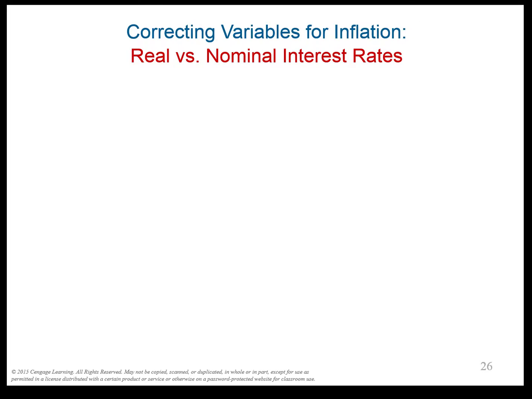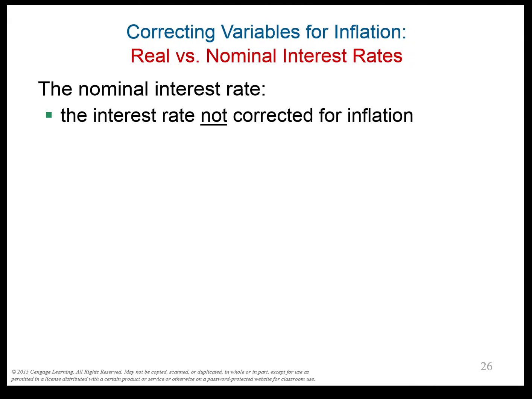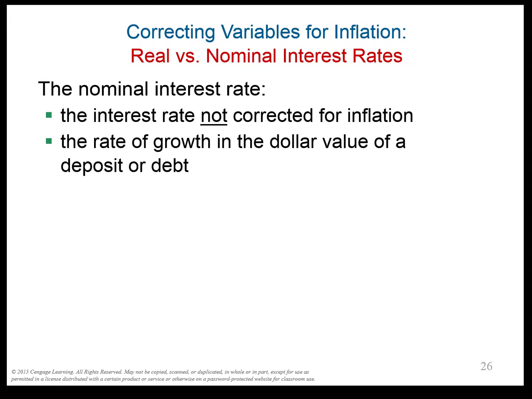Okay? And the last thing I want to teach you guys about is real versus nominal interest rates. This is real simple. You're familiar with a nominal interest rate. When you walk into a bank, they give you a nominal interest rate that is not corrected for inflation, and all it's going to tell you is the rate of growth in the dollar value of your deposit or your debt. If you take a mortgage out, they're going to give you a nominal interest rate.